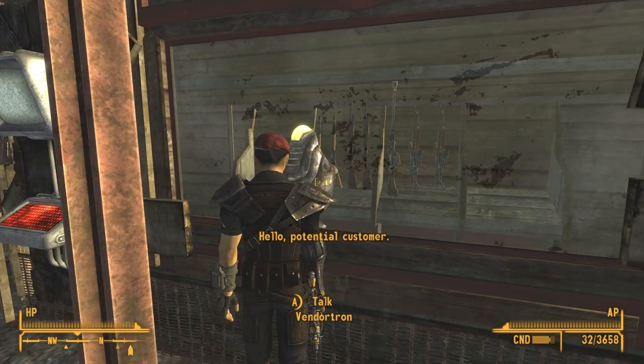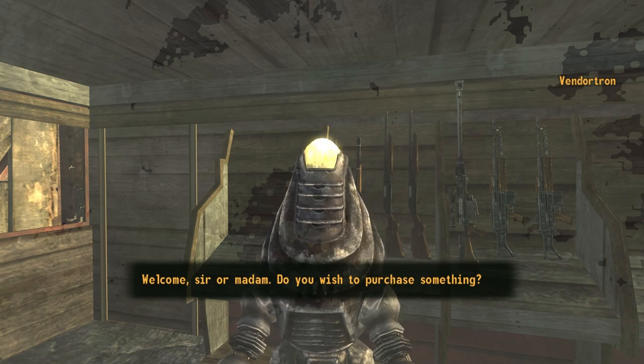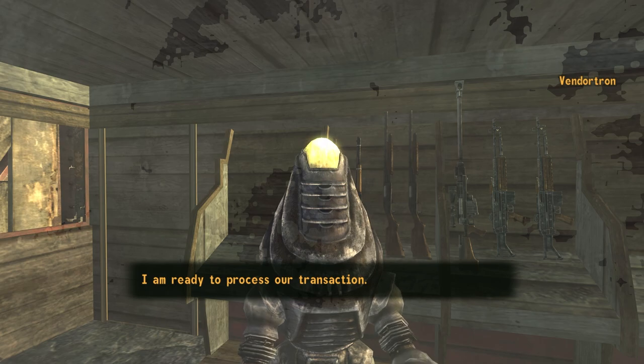Hello, potential customer. Welcome, sir or madam. Do you wish to purchase something? I'll look around, but we'll see. I am ready to process our transaction.